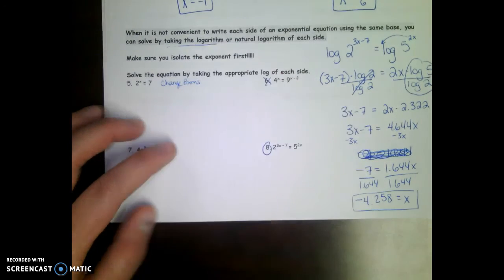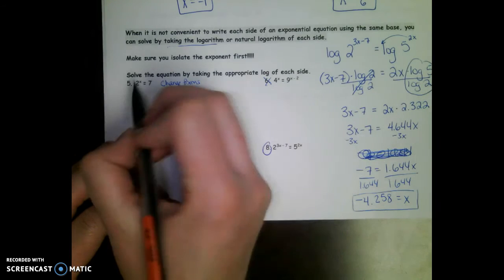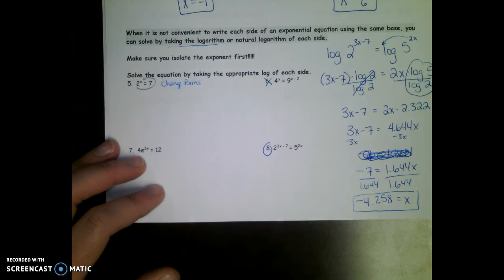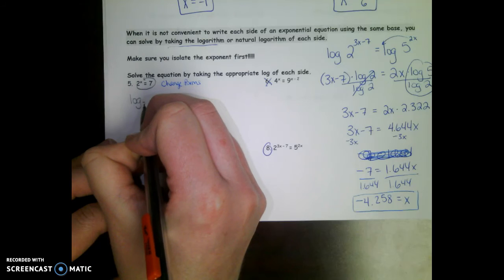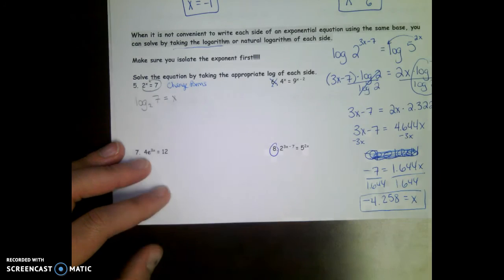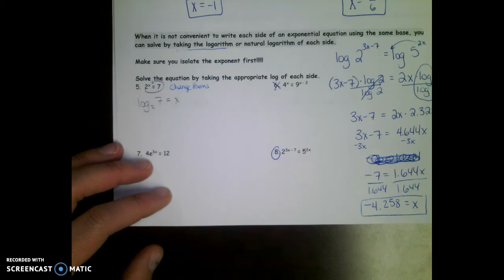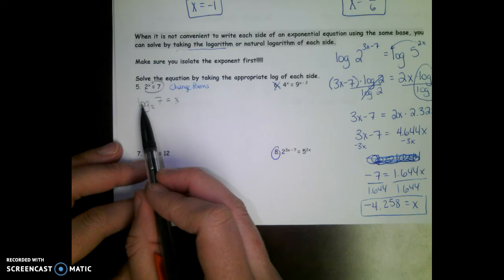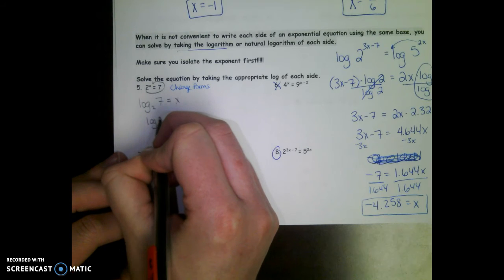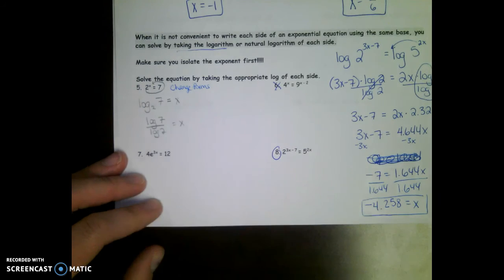Start with the 2 and do the log ride. Log base 2 of 7 equals x. And the last few days on your assignments I've been asking you to use the change of base formula. Don't use the log base feature, use the change of base formula so that no matter what calculator you have you would know how to evaluate log base 2 of 7. And this is why. We know that we can do log of 7 divided by log of 2, and that will tell us what x is.